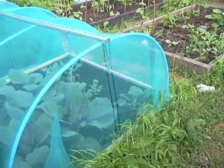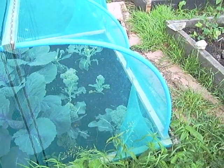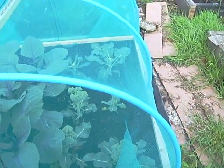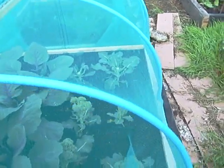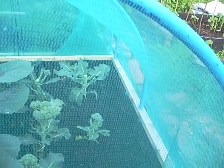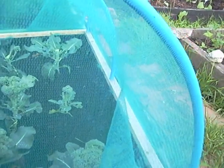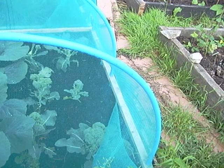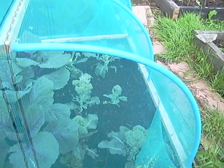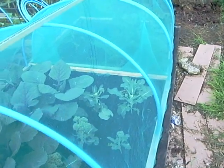The new brassica bed — red cabbage is doing absolutely wonderful and the calabrese is doing fine. One went to seed which I've cut off. We've harvested two more and left the stalks in there so they'll actually grow some secondary florets we can eat — much like a purple sprouting. There are three more plus a baby one which we'll probably harvest over the next week or so, because otherwise they're starting to look like they're going to seed, so if we get them before that we can blanch and freeze them.